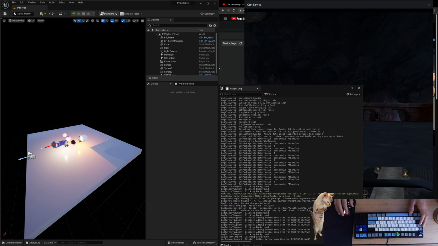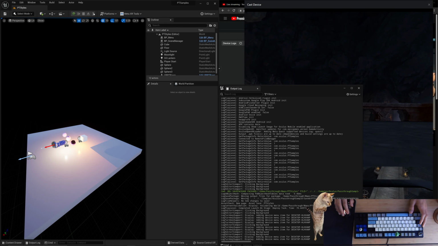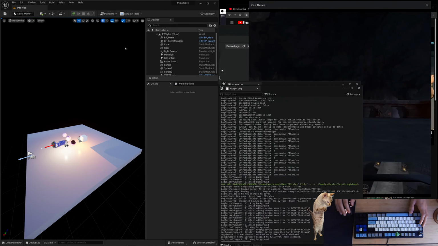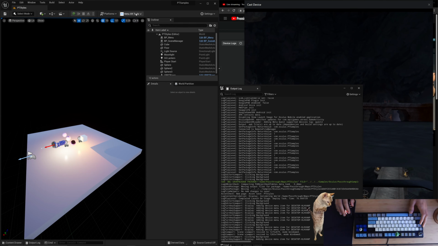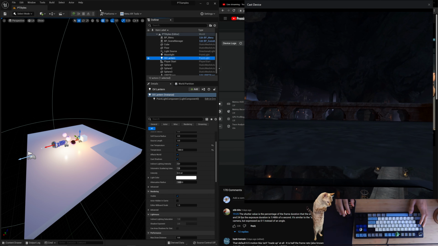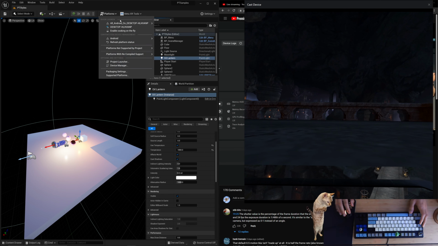Why does it flash like that? What the hell? If we close this. Okay, we kind of have to guess.